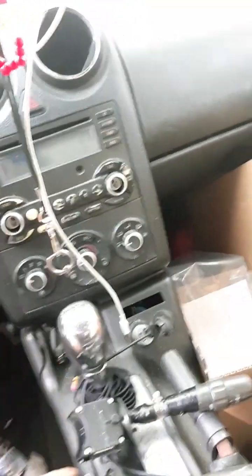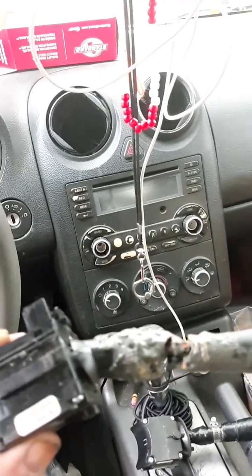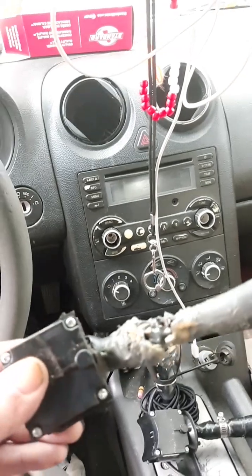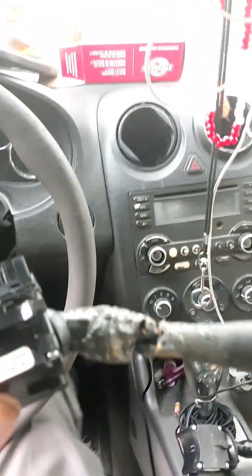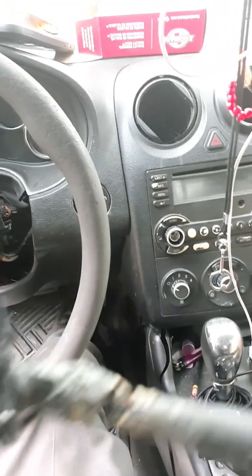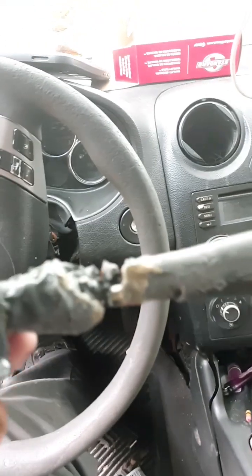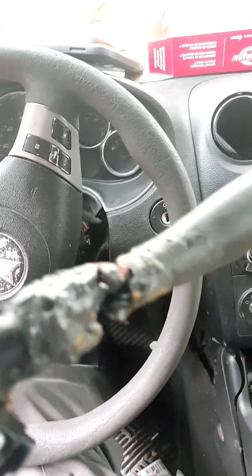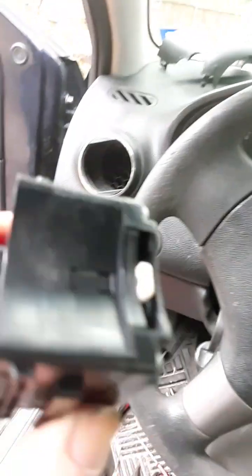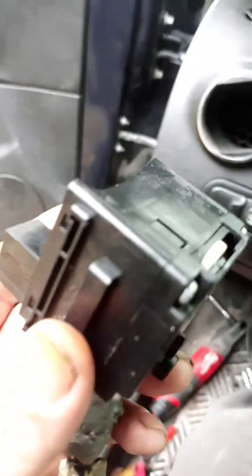Both switches have been broken and repaired at least once or twice or more. You can see this one's all messed up. It actually had an intermittent problem where the lights were only working intermittently, but if you played around with the arm they would come back on. My guess is there's a bad connection inside — probably when it got broke the wires got pulled and it's not making a good connection, but I haven't taken it apart to check.